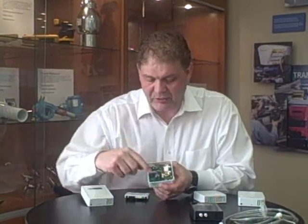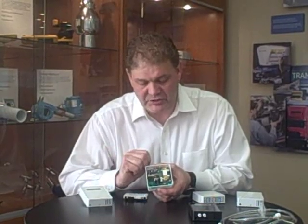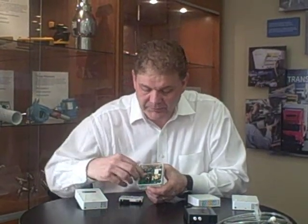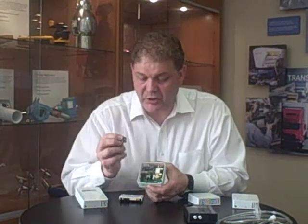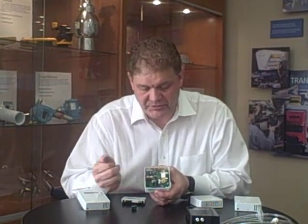In addition to that, we have a humidity sensor here. This is our own humidity sensor called ChipCap. We're in a fairly unique position in that we're one of the only manufacturers who make CO2, humidity, and temperature sensors in our own product. The humidity sensor is an option, as mentioned earlier, and it's removable and replaceable on this little module board here. The outputs, just like the non-display, are available in both current and voltage — 0 to 5 or 0 to 10V — and you can select that with the jumpers here.